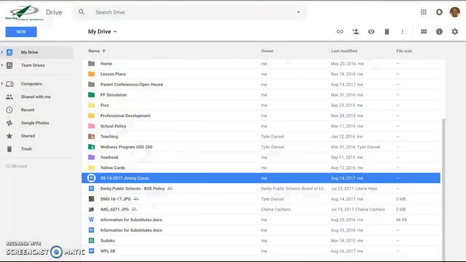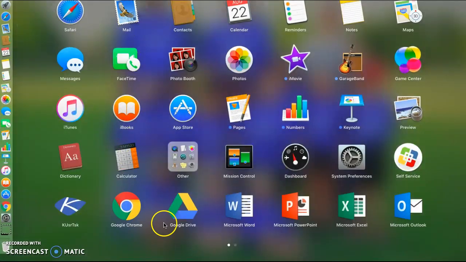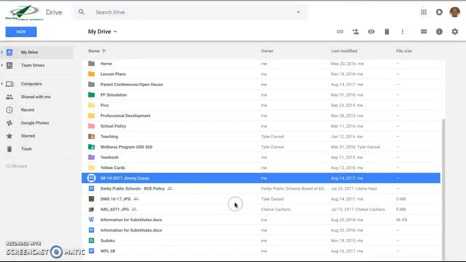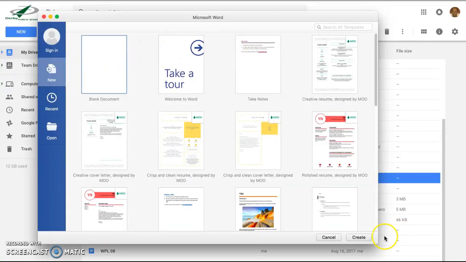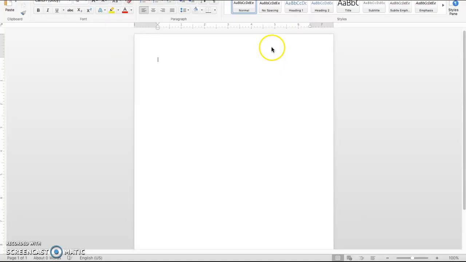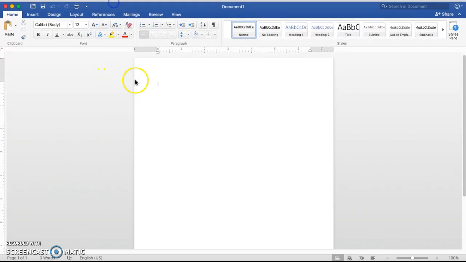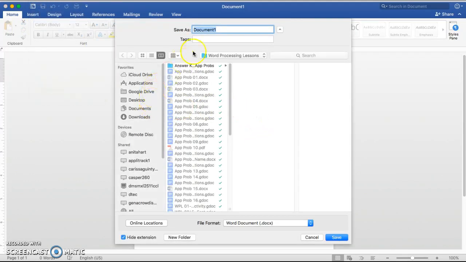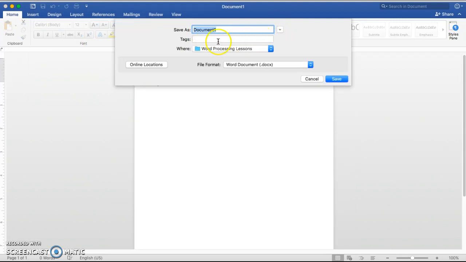Once that is done, this is going to allow us to save Microsoft Word and Microsoft Excel documents. So, for example, if I go back to my Launchpad, if I open up a Microsoft Word document, it will eventually load up here. Okay, a blank document. Let's say I create the document. All right, so here's my Word document. If I go up to File, Save As, when you first do this, it may look something like this.